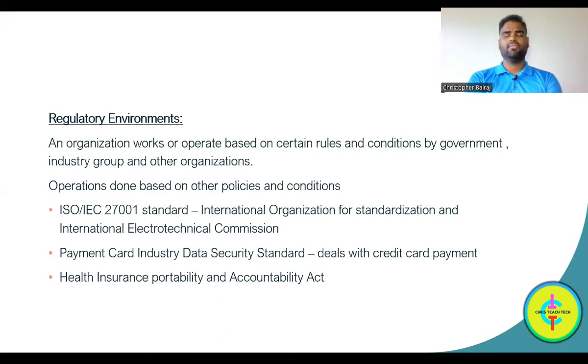Now, previously we understood what vulnerability management is and why we need it. Here in this slide, you can see there are a few regulatory environments which control all organizations. An organization operates based on certain rules and regulations. Those rules and regulations are created by governments or other third-party organizations that deal with approval, and by the organization itself. That's what we discussed, right?